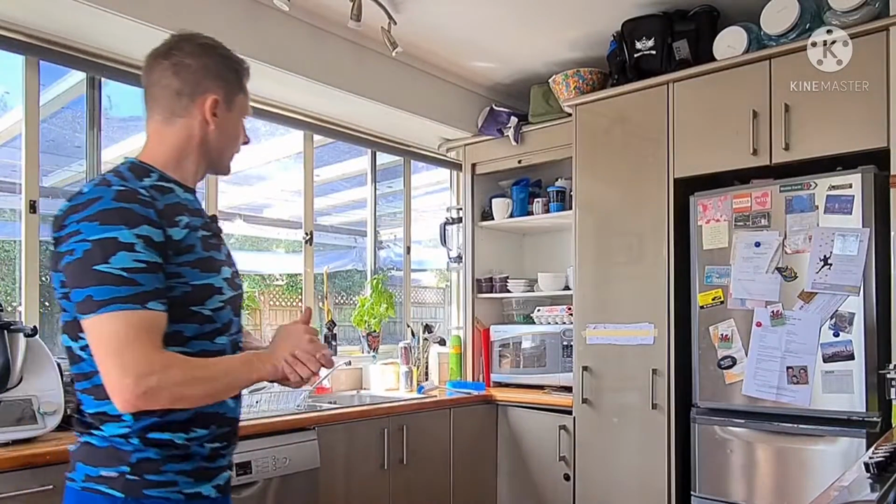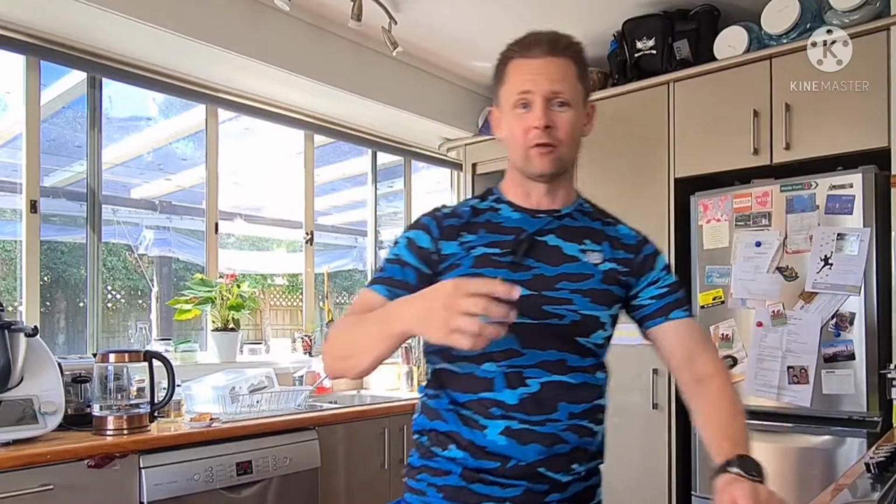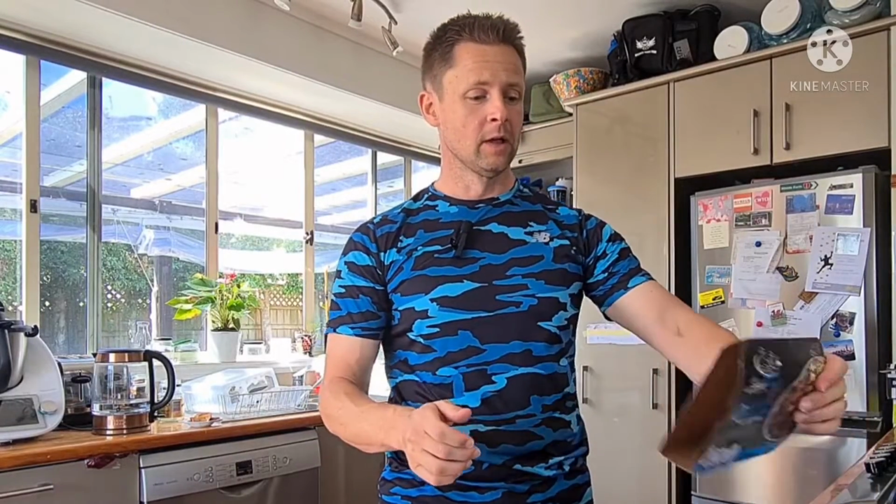So while I'm waiting for this to cook, it's been on for about 4.5, 5 minutes now. It smells amazing, to be honest. And like I said in another video, what I like about this company in particular is that they actually stand by the calories and macronutrients on the back of the packet. With most food labels, most companies, there could be up to a 30% discrepancy between the meals you eat and the food labels. But what Taz and his company do is some really good quality assurance on their meals. They pick meals at random, send them to the lab, and get a breakdown of how many calories, proteins, carbs, and fats are in those meals.